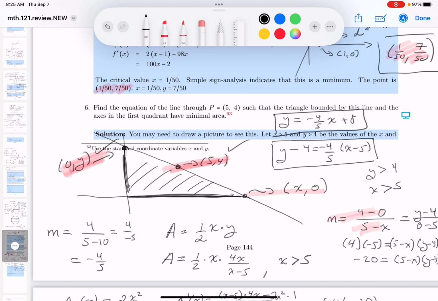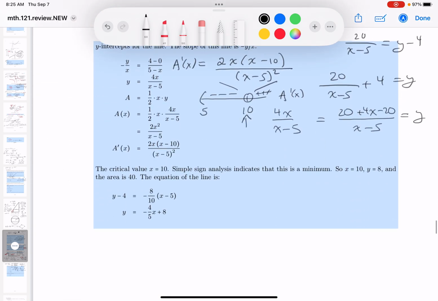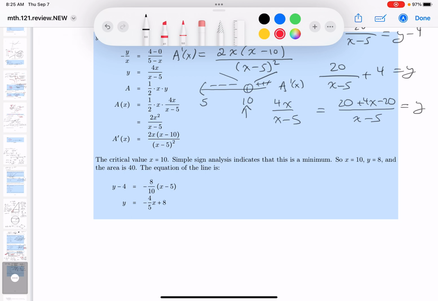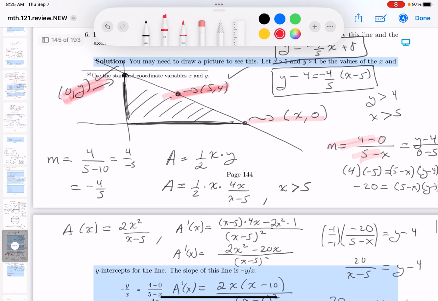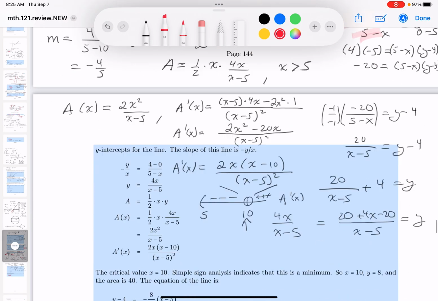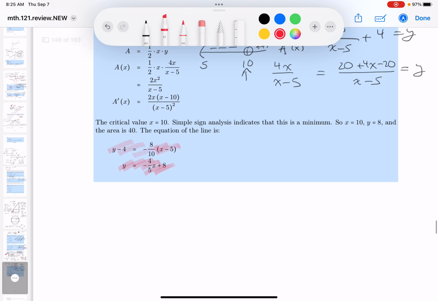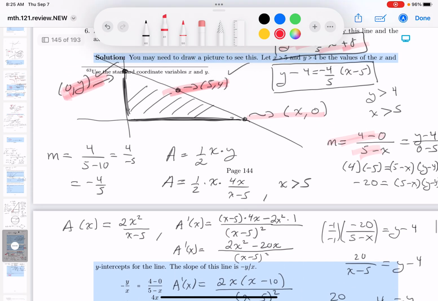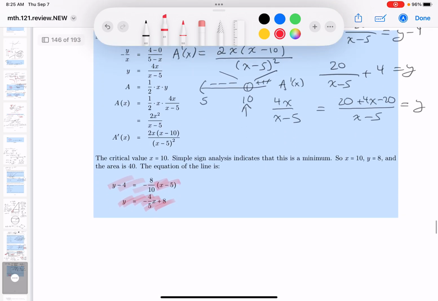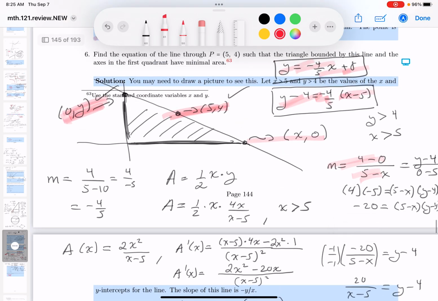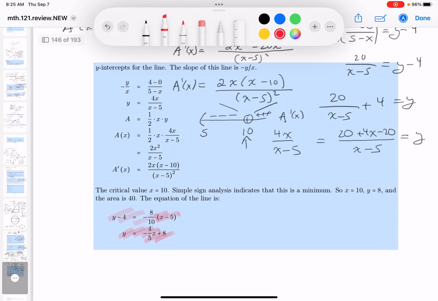All right, let's look at the key. I'm kind of curious, you know, certainly there's work in the key, but I'm wondering, did they get the same answer? All right, so I have this one over here. Let me point out what I mean: I have minus 4/5 of an x plus 8, and that's what y is equal to. And I also have this one over here, which is y minus 4 equals minus 4/5. By the way, they wrote down minus 8/10. That's minus 4/5, and then x minus 5. All right? I'm not sure why they wrote down minus 8/10 there. I probably should tell you that I could also write down minus 4/5. Not that it's wrong, but it probably should be reduced.